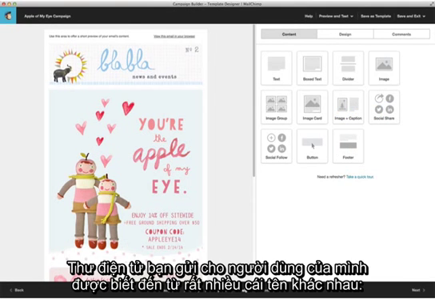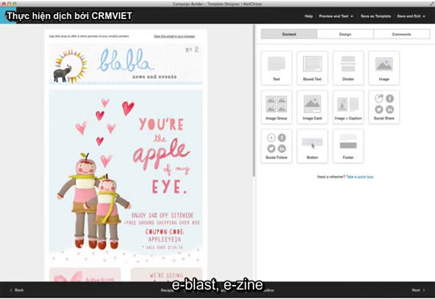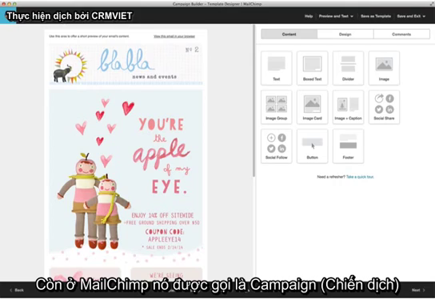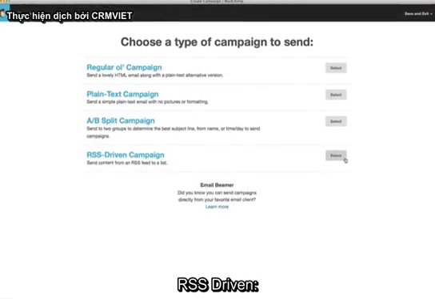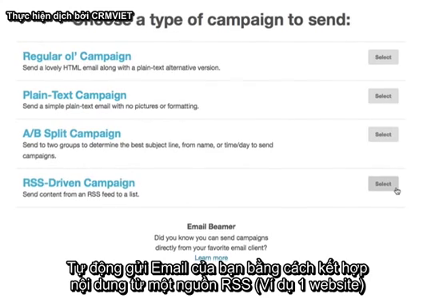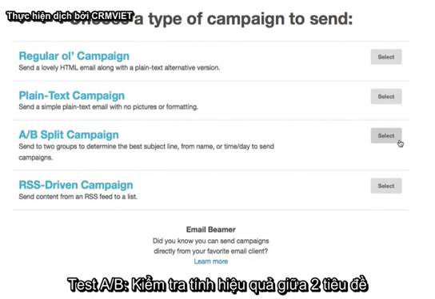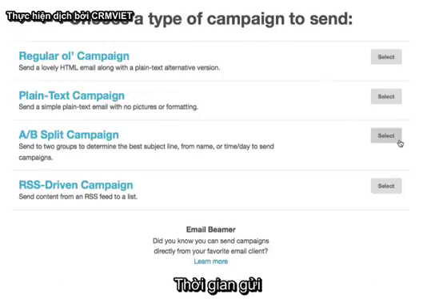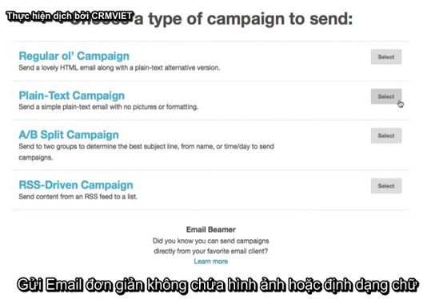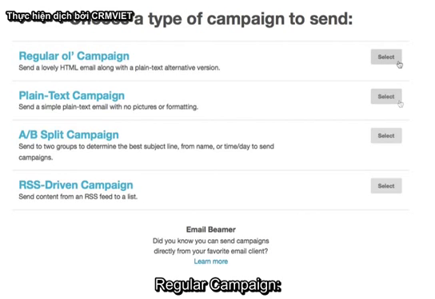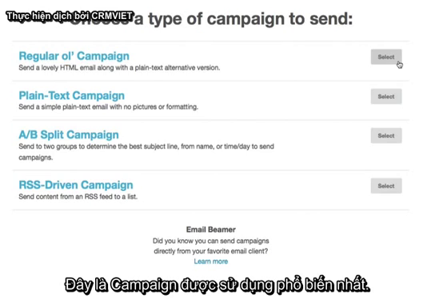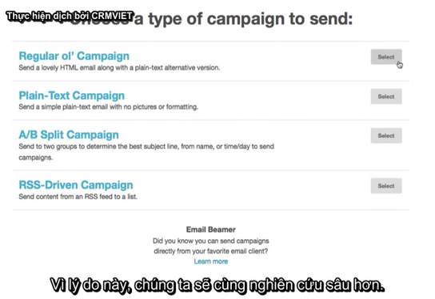The emails you send out to your subscribers can be known by many names: newsletters, e-blasts, shouts, but we here at MailChimp call them campaigns. A campaign can be RSS-driven, which sends on a schedule when new posts are added to your RSS feed; an A/B split, which tests subject lines, from names, send times, or content; a basic plain text campaign with no graphics or text formatting; or the most common campaign type, the regular campaign. Because they are the most common, we'll go ahead and discuss regular campaigns.